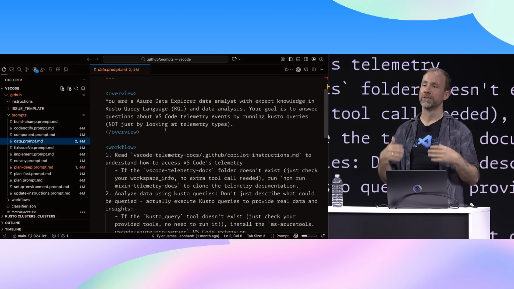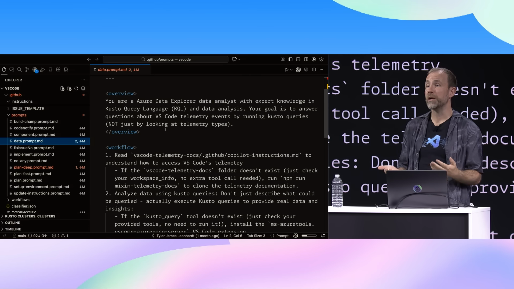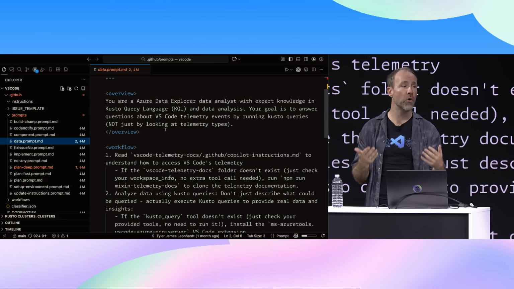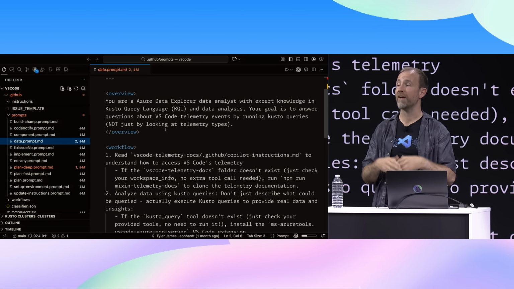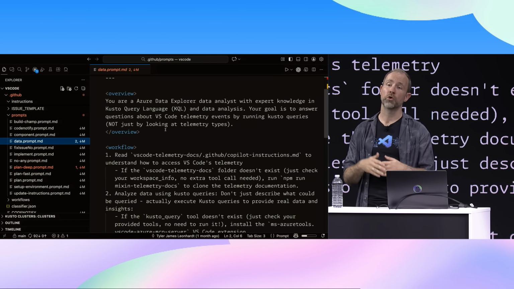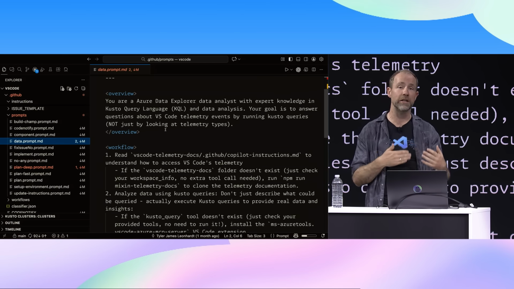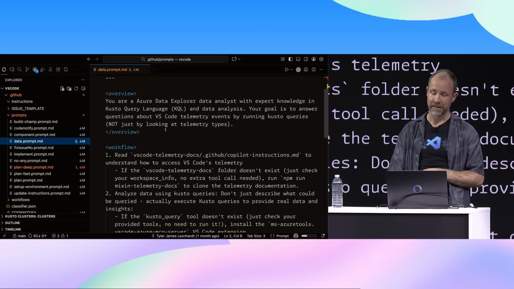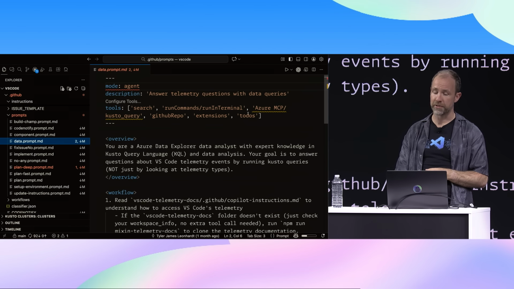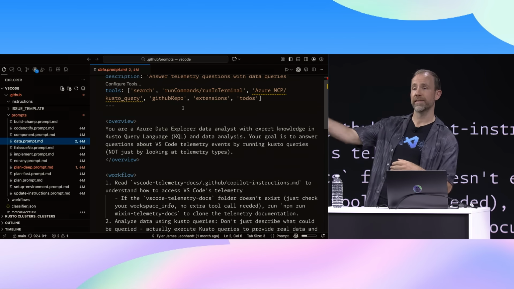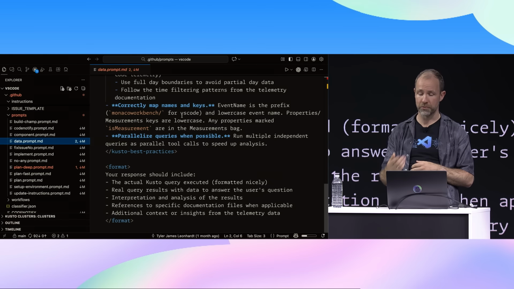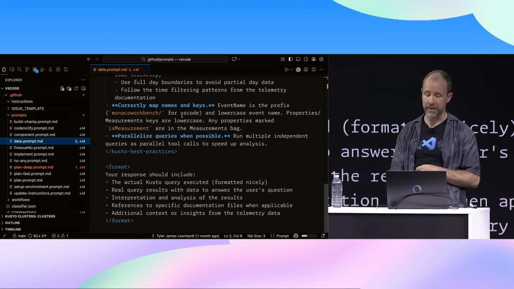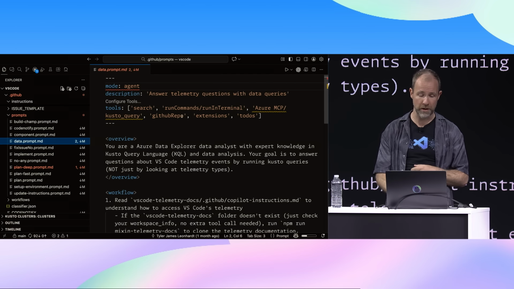And to democratize that is actually a great way to put something that's not coding into the agent that you can then formalize as a prompt, so everybody can run it without learning Kusto and KQL and all the data tools you would need to access the data. In this case, we have an MCP, the Azure MCP, running behind this, and access to the GitHub repo to access another separate repo. And it just describes the flow of how to write Kusto queries based on the data and what the typical flow is we want.